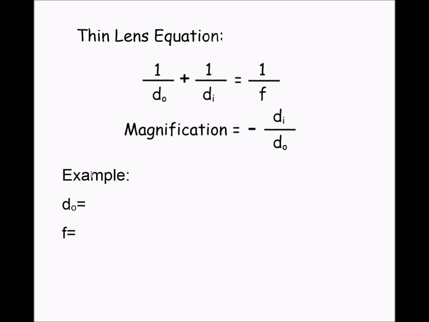Down in this space below, I would just title this example. What I'm going to do is measure DO, which is the object distance. That's the distance that the object is from the lens. I'll measure that with my on-screen ruler. That won't be the same as your ruler because my scaling is dependent upon my slide on my computer screen. So you'll write down the distance that I measure, and you'll also write down the focal length that I measure. Then we'll use those two values to solve the thin lens equation.